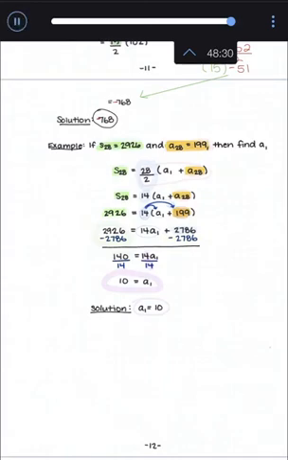Last problem. On this last one, we're given completely different information. We don't have the first term, we have the last term, the 28th term, and we have the sum. We're trying to work backwards to find the first term.